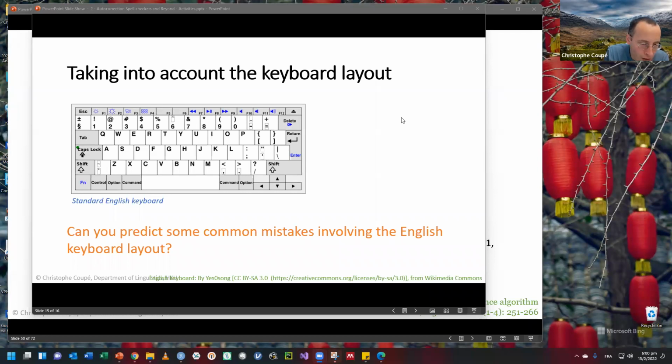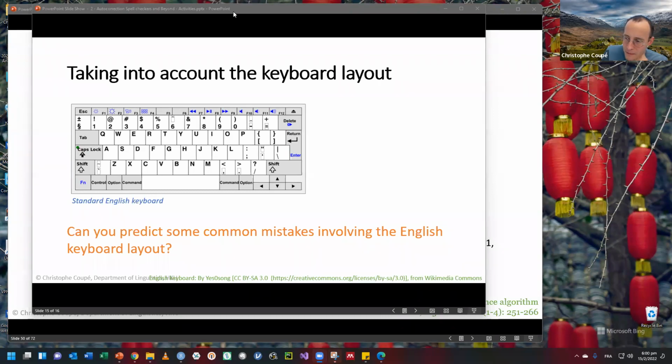If you look on the internet, you will find that some people have created keyboards to type faster on a computer, and the arrangement of the letters is different. In one language, the letters have different frequencies and they appear next to each other in different ways. So each language can have its own keyboard. That's where it comes from. But you can use the knowledge of the distribution of the letters on the keyboard in one language to make better systems for spell checking. That's something you can do to make things better.